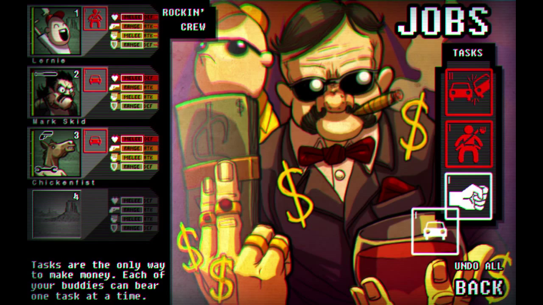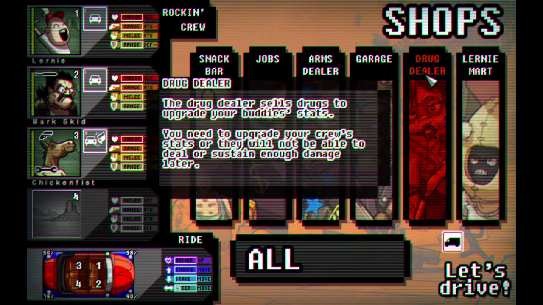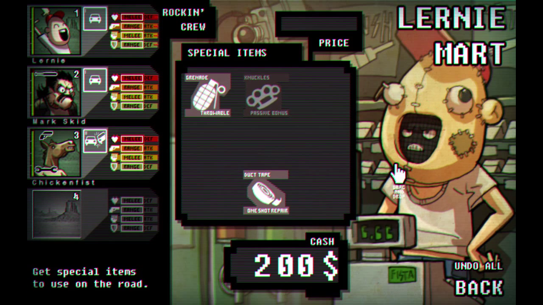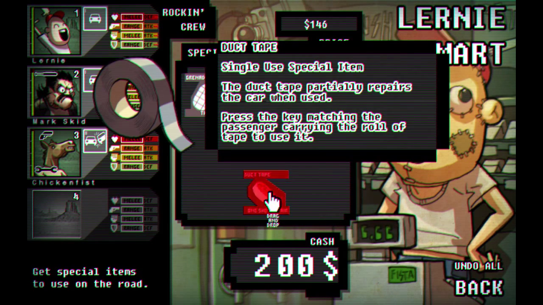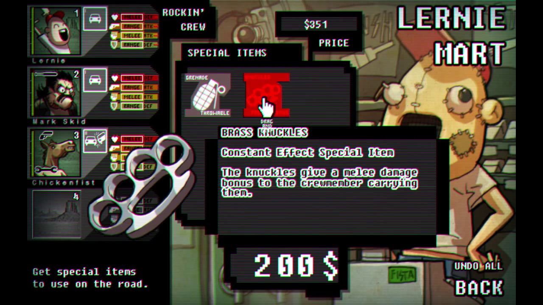Alright. Take that. So the crew will just go with construction. Okay. Drug dealer. Learning Mart. Grenade, duct tape. That's a passive bonus.